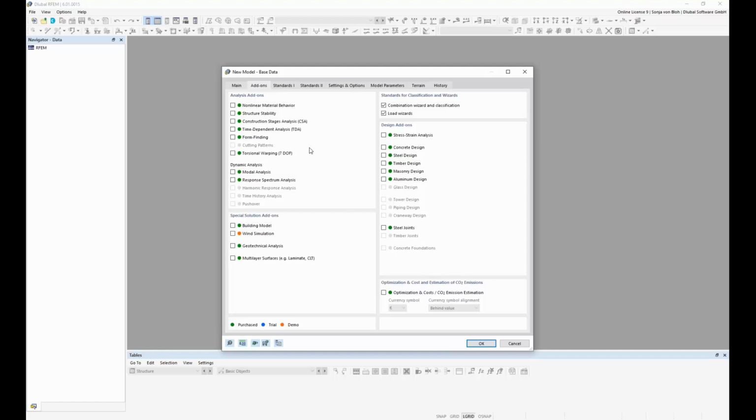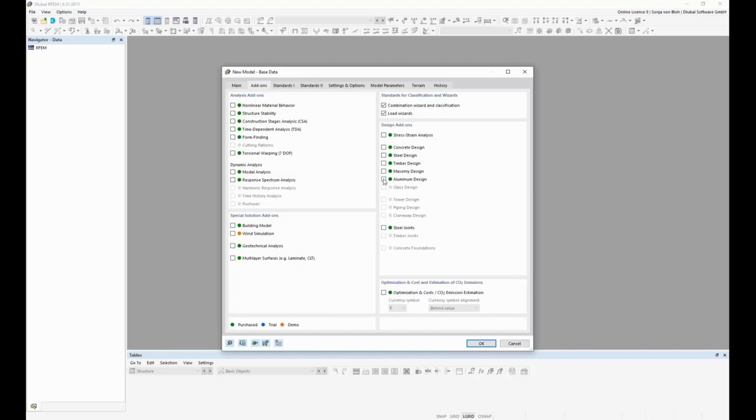Here I can select the add-ons that I want to use in my model. A green dot in front of the add-on indicates that a license is currently available for it. An orange or blue dot indicates that the add-on can only be used in demo mode or as a trial version.